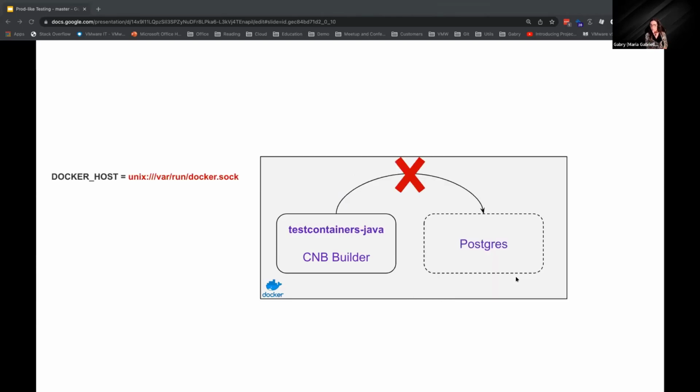There is a problem though. We want to use Docker, and usually the way we do this is using the Unix socket to communicate with the Docker daemon.